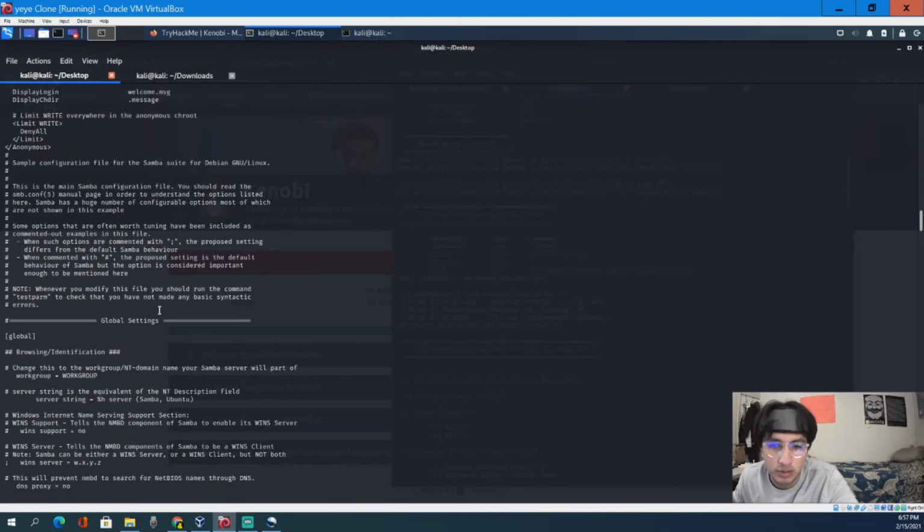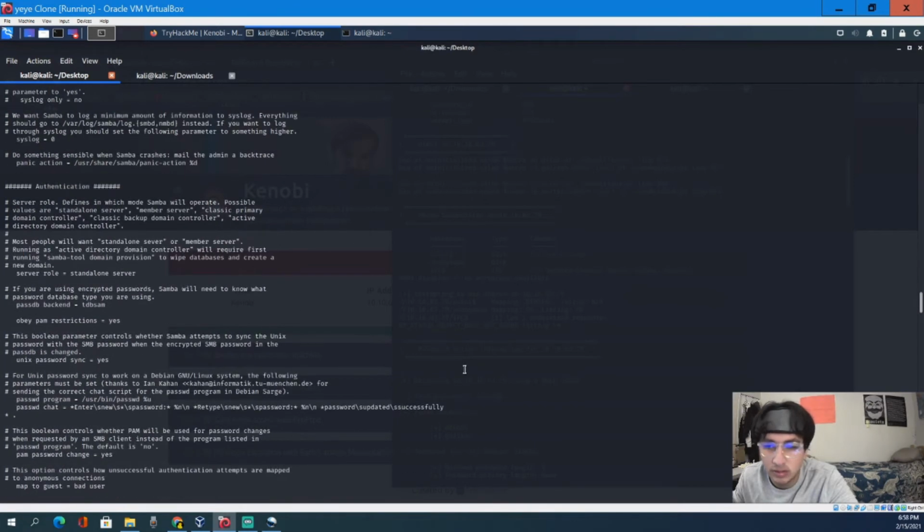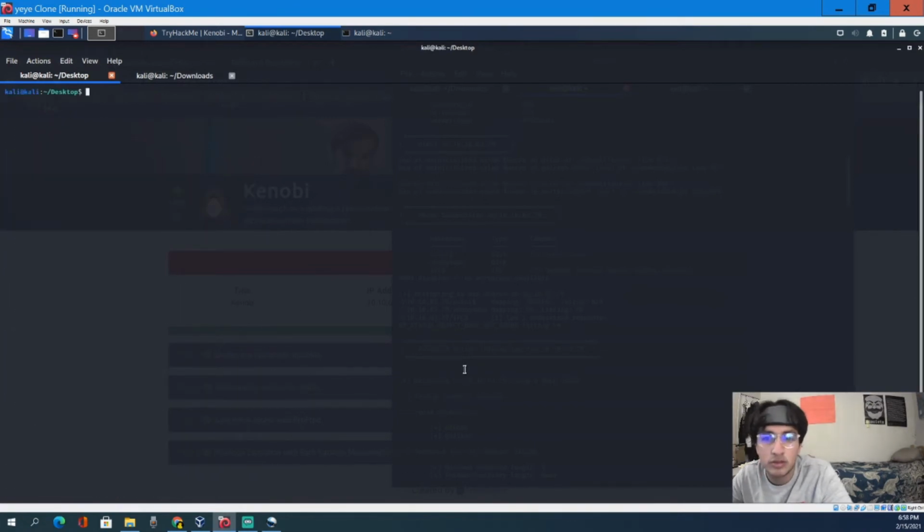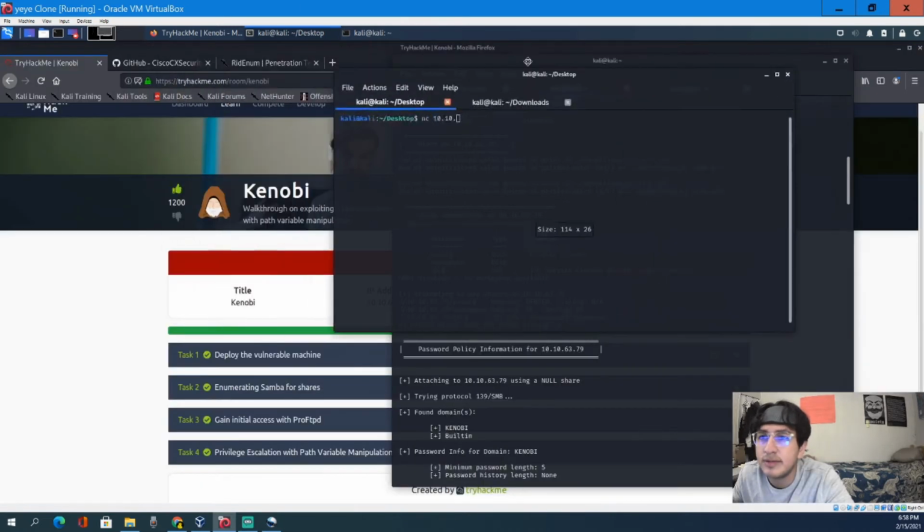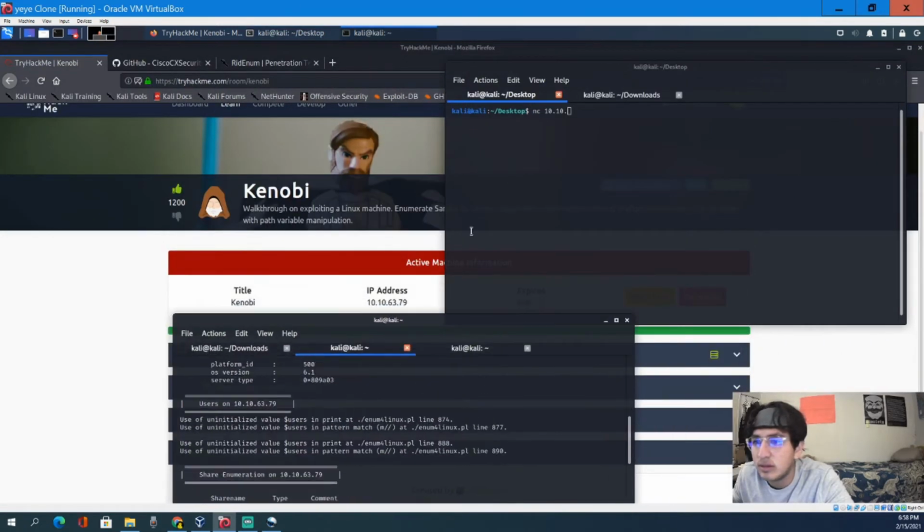So what I want to do now is clear the screen, and I want to connect to the FTP server. To do this, you can use netcat, an nc command. nc the IP 10.10.63.79, port 21.